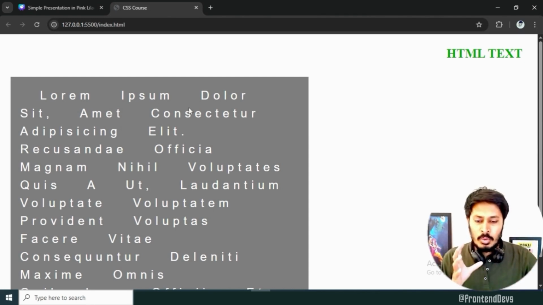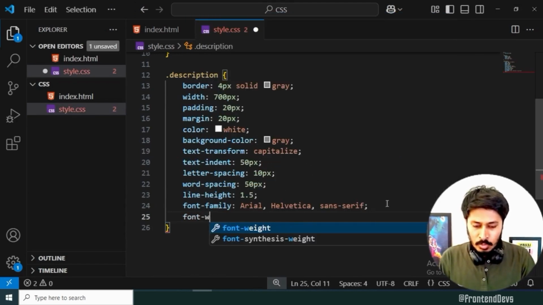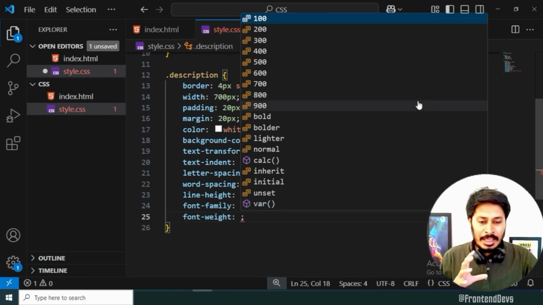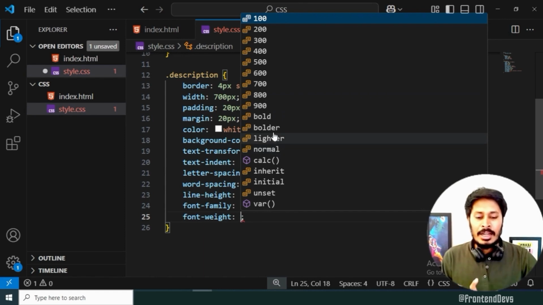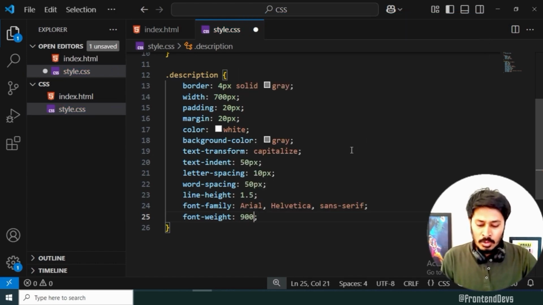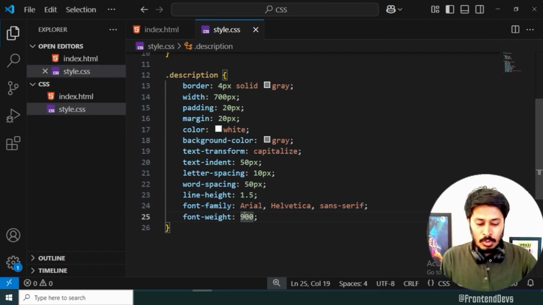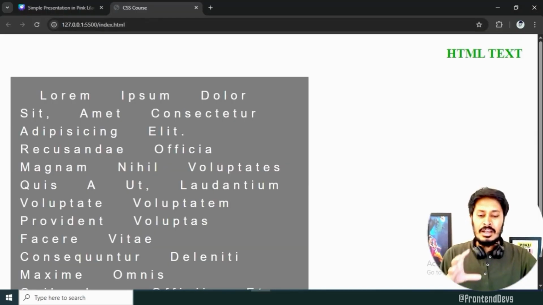For now, we are going only with the basic font families, and now let me add the font weight as well. With font weight, again we have different options here. I can go from 100 to 900. We also have the options normal, lighter, bolder or bold. From 100 to 900, we go from lighter to bold as the value increases. Let me add 900 for now. That means it is in bold format. My text is in complete bold now. If I go with different values like 400, you will see the text in lighter format.